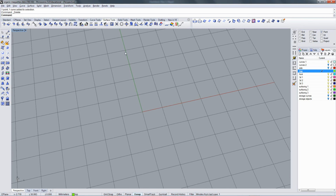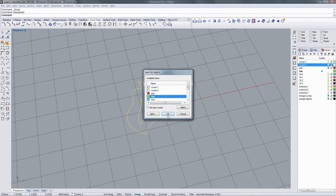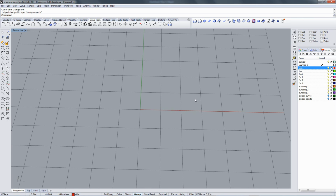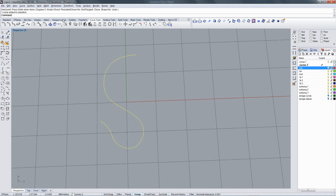Okay, a lot of jewelry has a ribbon type form going on. So actually, I'm going to put that in storage. We don't need that anymore. And same with that. Clean slate. Okay, so just going to draw kind of a generic ribbon form.